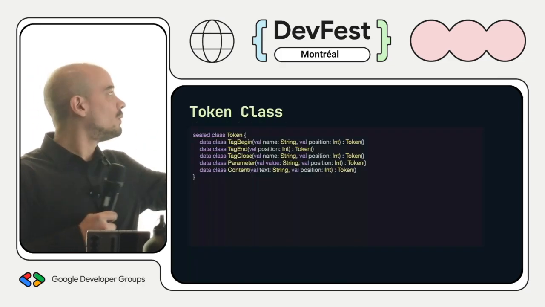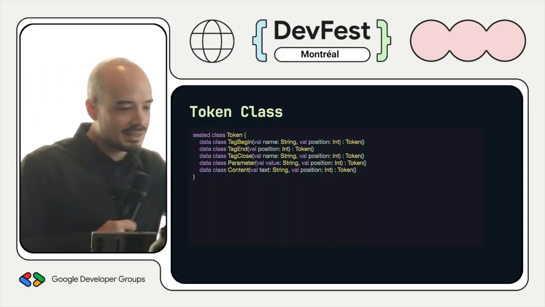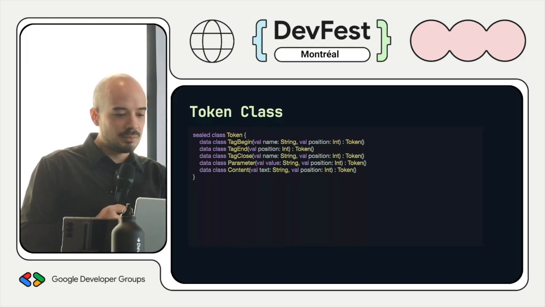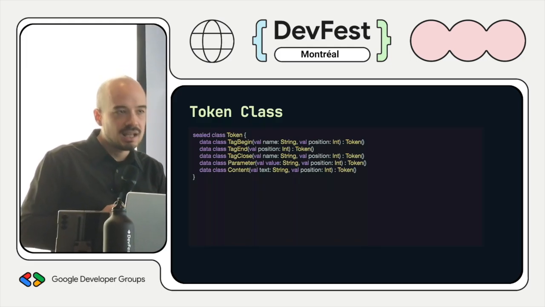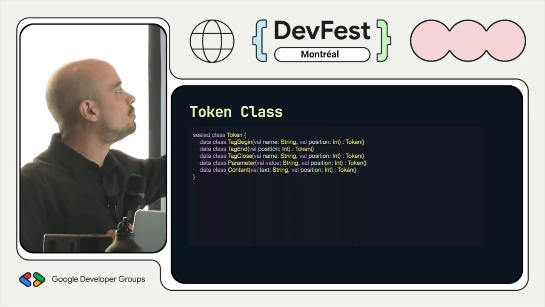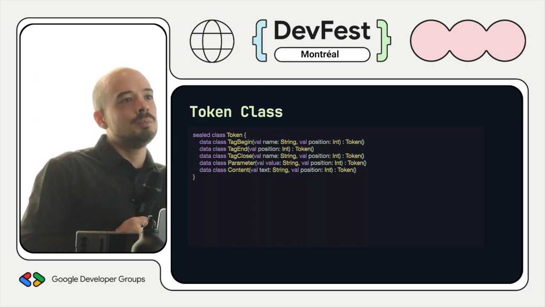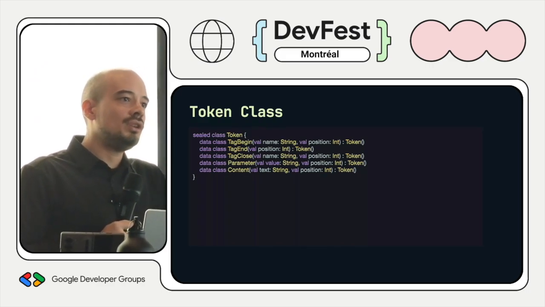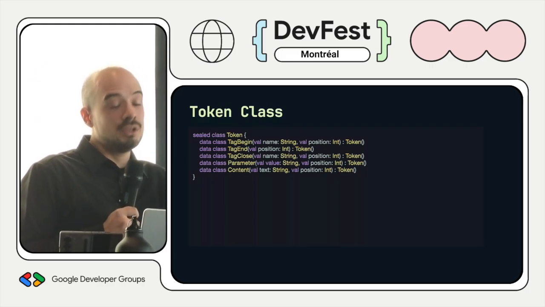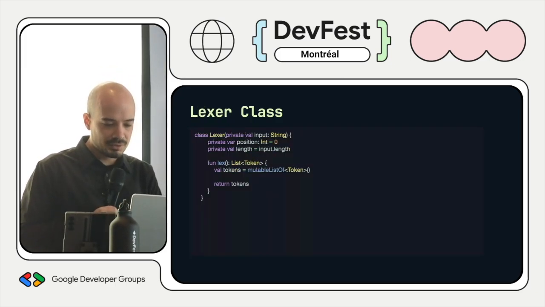It's more just to show how it would work in practice. The first one is a token class, which has all of our different tokens with different information that's useful. For example, we have the name of the tokens for the tag begin. One thing I want to bring your attention to is the position element that we keep. When we're doing any sort of parsing, keeping track of the position of the different elements is very, very useful during the process. You'll see why later, but it's an important element.